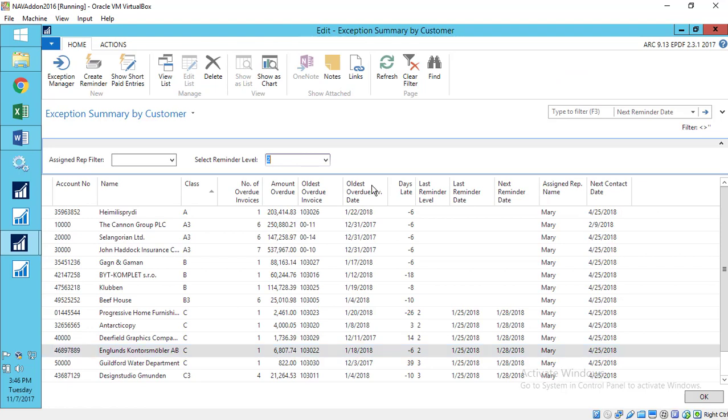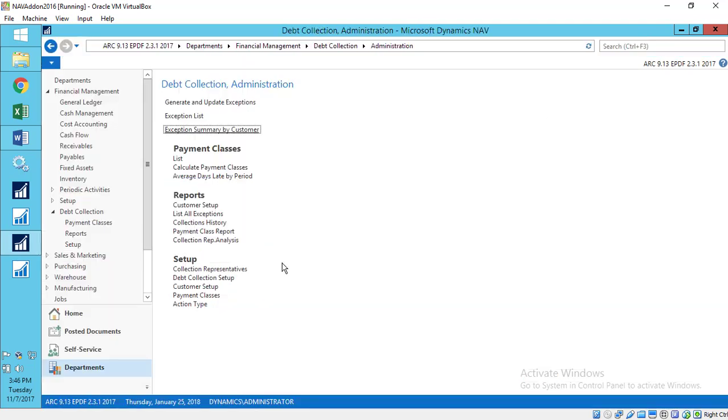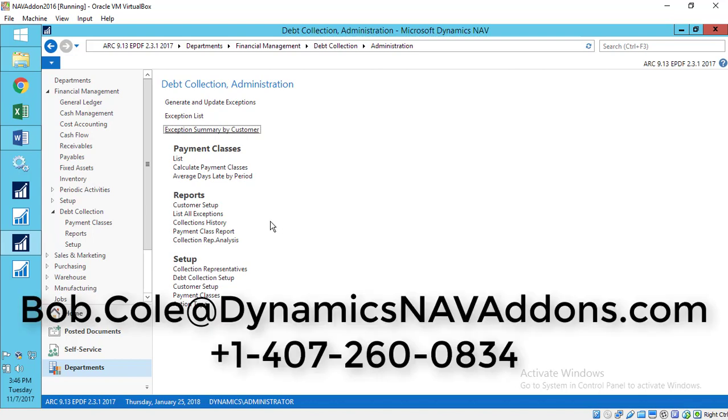This is a huge savings. This way you stay in touch with your contacts, you use a lot of the native functionality in Nav, and the combination of the AR and Collections ability to categorize and identify overdue invoices with the EasyPDF batch sending functionality. And that's why in order to get AR and Easy, you have to have both EasyPDF and AR and Collections Manager. There are some other functions also that we've added in, but those are the most important.